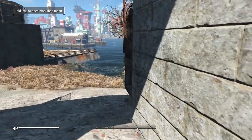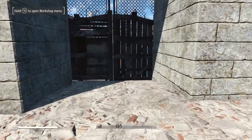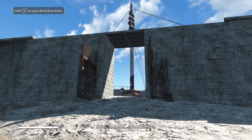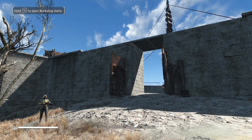That's a nice big entrance, so people that come here that have Brahmin or something, they're going to be able to fit right through there. That's great. Incredible! It worked! And it looks pretty darn good. I like how that looks on the front.